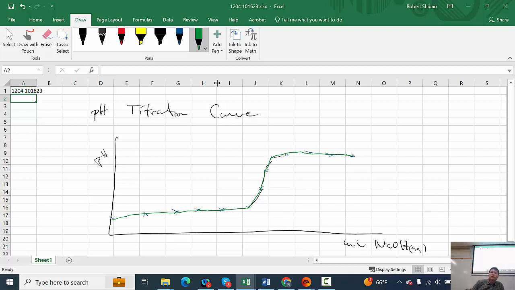So we have different ways of fitting curves. One way is we can define some curve via some mathematical equation, then just try to fit it via the mathematical equation. That's one way. Another way is this. This way is not fitting it to any mathematical equation. In fact, to define the pH curve with a mathematical equation, we have to divide it into regions.